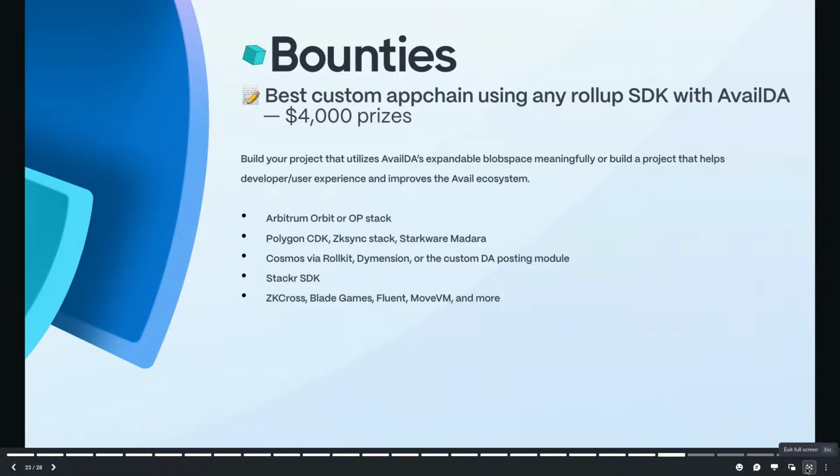So bounties are basically, you have a custom app chain. You can build a custom app chain using any rollup SDK. So this means that you have Arbitrum Orbit, you have OP stack, you have Polygon CDK, you have zkSync stack. You can use any of them, integrate the Avail DA, and once the Avail DA is integrated, you can build anything. There's also Stacker SDK, which is very powerful. It's a micro rollup SDK where you launch micro rollups, write your code in JavaScript, and you can build certain games. You can work on some DeFi projects. You can make an NFT project. And then you have Move VM, Fluent. We're not going to go too much into those, but Polygon CDK, zkSync, Arbitrum Orbit, or OP stack work really fine.